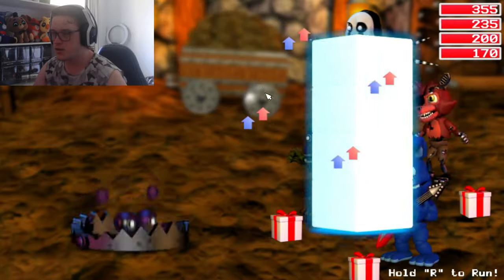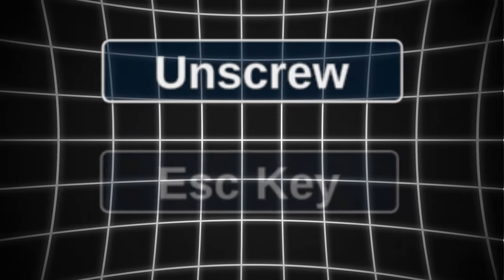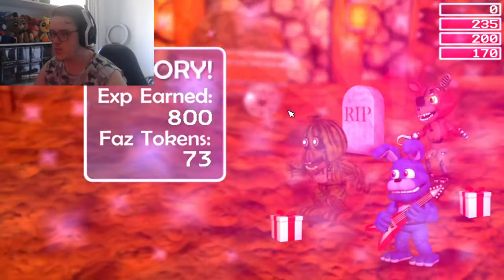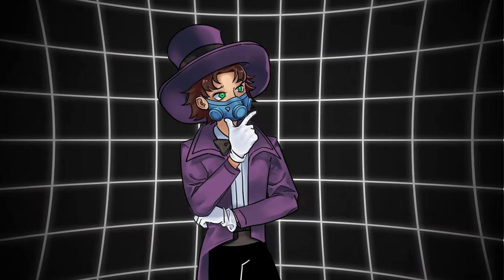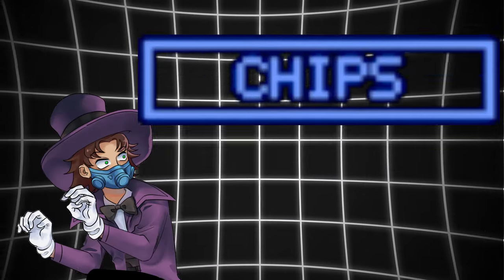Now, for those who don't know what just happened, there are insta-kill moves that some enemies can have, mainly unscrew and escape key, the latter resulting in the death you just saw. So now I would need to make sure I take advantage of one mechanic that I previously neglected, chips.